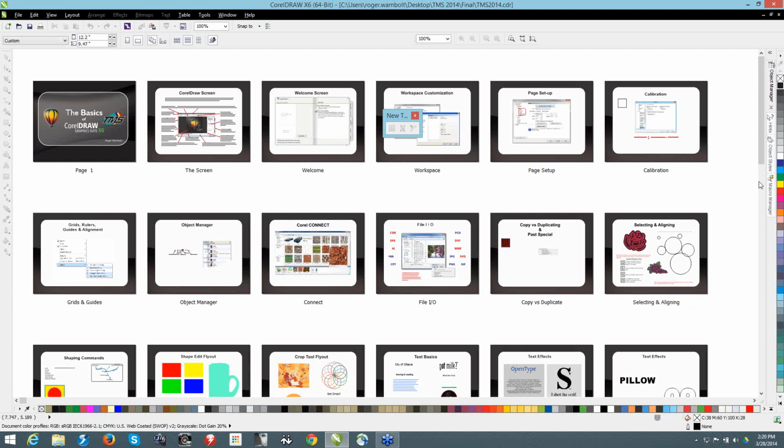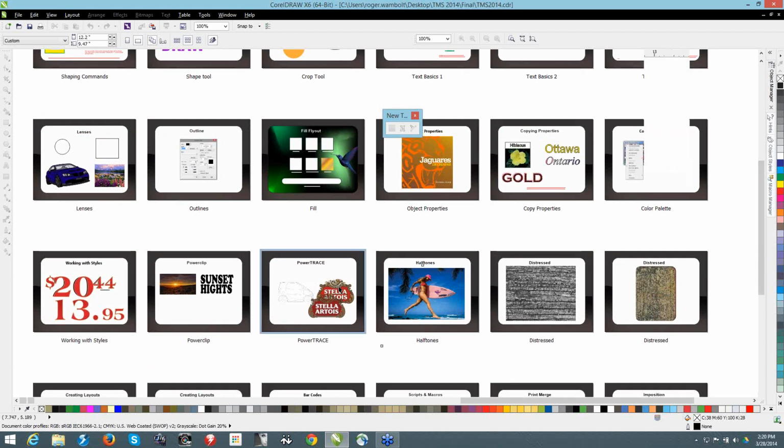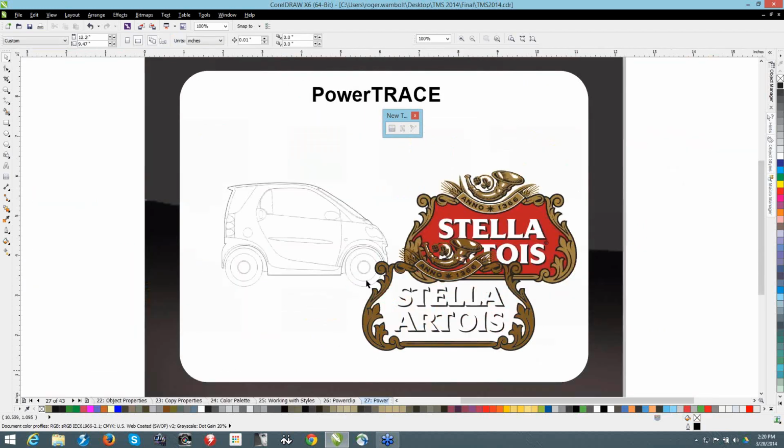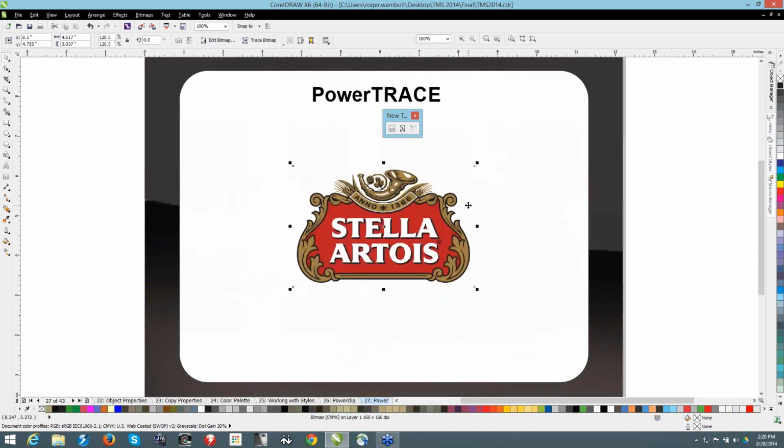That was a JPEG, but I converted it to vector. So let's do that again. So I'm going to grab this. That's my vector object. Here's my object, a 166 DPI bitmap image. It's a CMYK image. I click on Power Trace, Outline Trace, Clip Art. If I want to, Control plus Alt, click on that. I'm going to put that right down there, because I do tracing of bitmaps a lot.